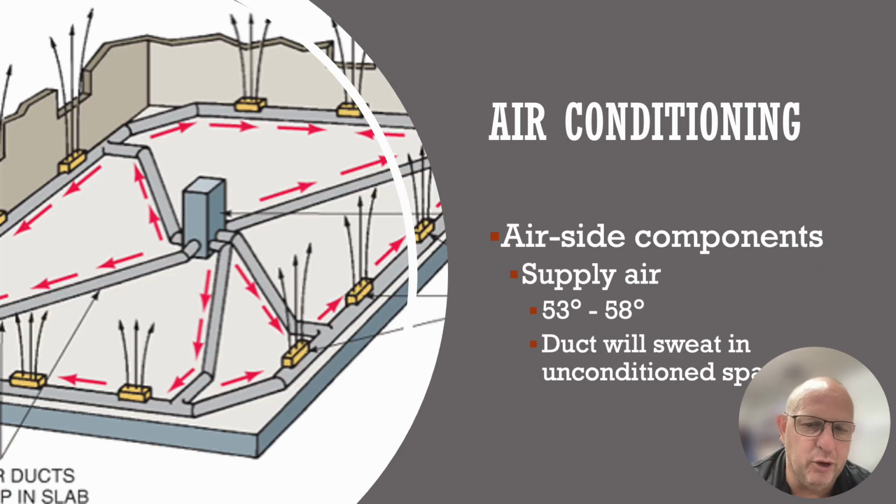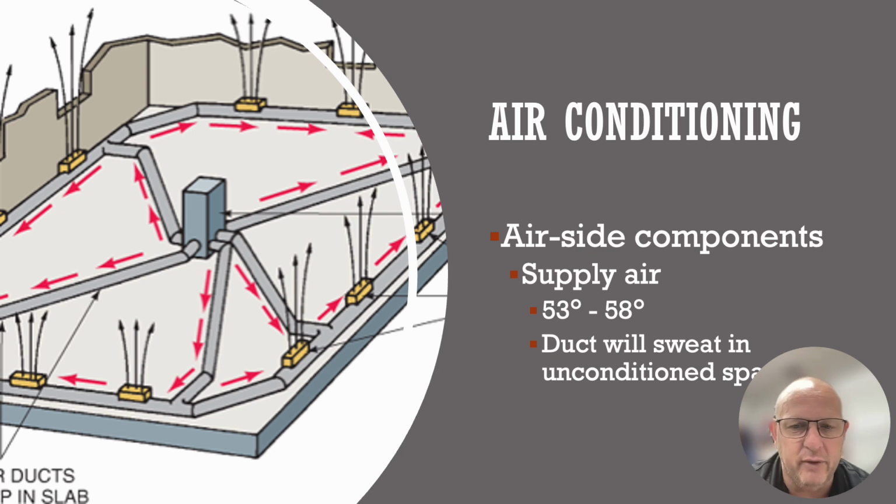So typically, when we're looking at airflow out of the register and air temperature coming out of that register, we're looking at a 53 to 58 degree temperature coming out of that register. Now, to understand what temperature we should be getting off of an air conditioner, we'll use the return air coming back to that unit, and then we'll subtract 17 to 20 degrees. Typically we'll be getting about a 20-degree drop off of our evaporator for a working air conditioning system.